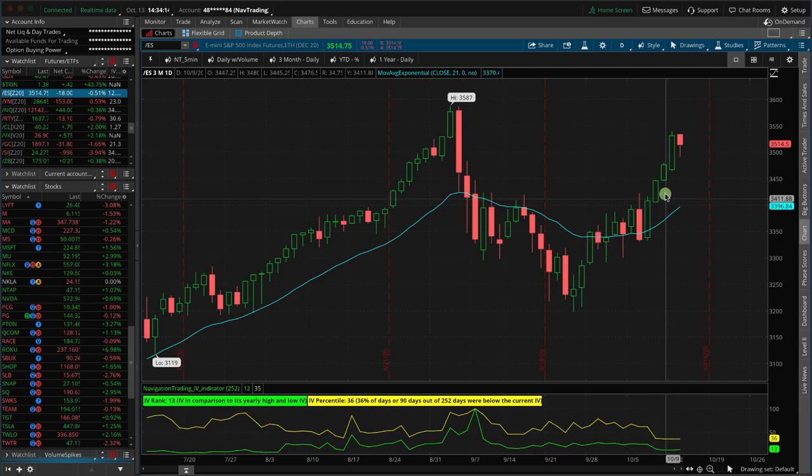What we've been talking about for the last several weeks — after this big flush, we were looking for potentially another third leg down. Doesn't look like we're going to get that, and now it looks like we're really just going to blow through the all-time highs here, looking at the S&P. So we are adjusting our portfolio accordingly. We're not going to just all of a sudden get long — we're still going to carry some short delta, but on days like this where we do see a little downside action, we've started lightening our deltas.